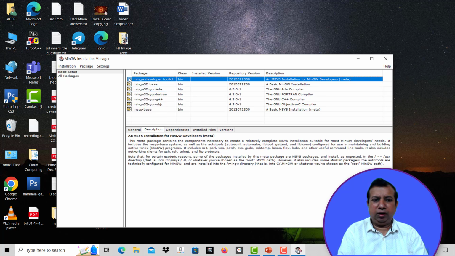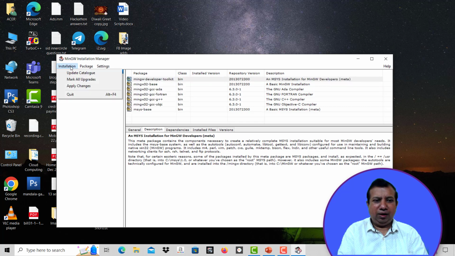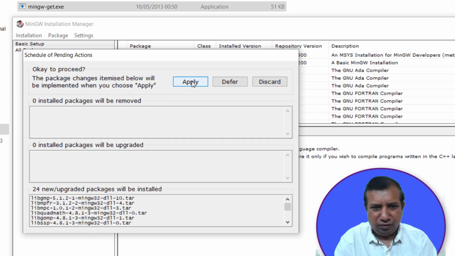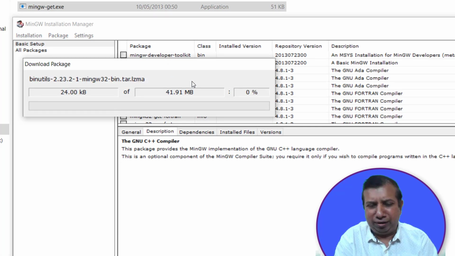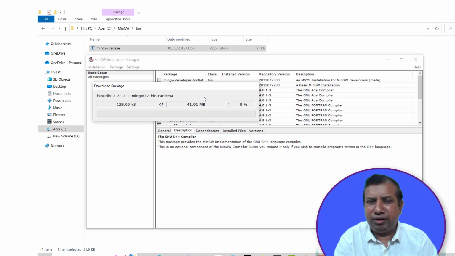Now once you have selected all, click on installation and click on apply changes. Once again, click on apply, and now it will take some time, around 10 minutes depending on your internet speed.